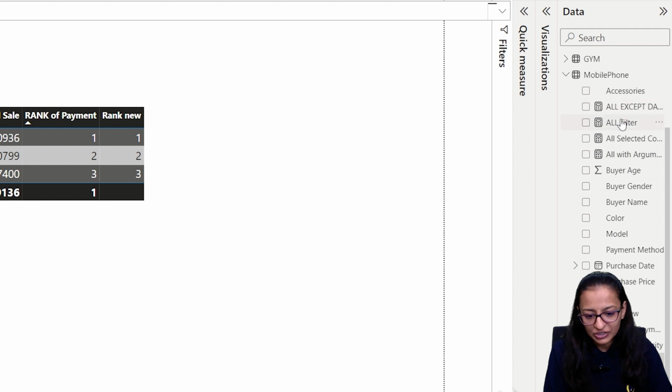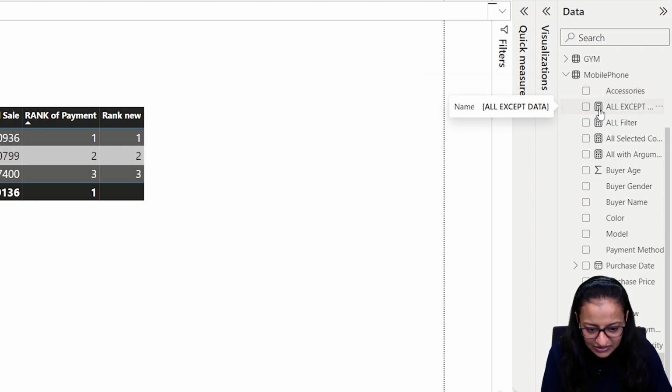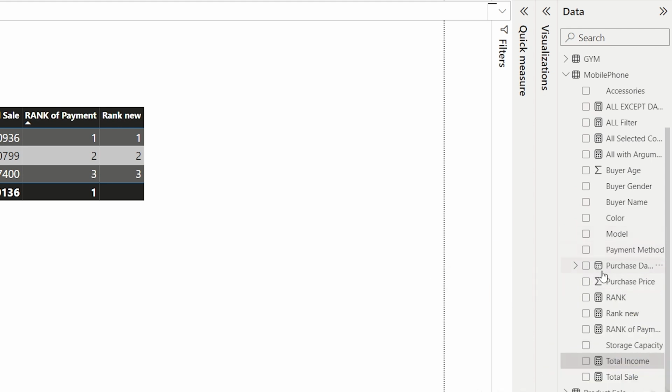Whenever there is no special sign before the column name, it indicates that it is an inbuilt column of the table. But do you see this sign? This sign indicates that this is a measure. And this sign indicates that this is a column containing a numeric data type. So this is the symbol that you calculated a measure.